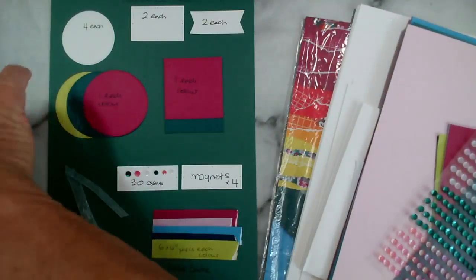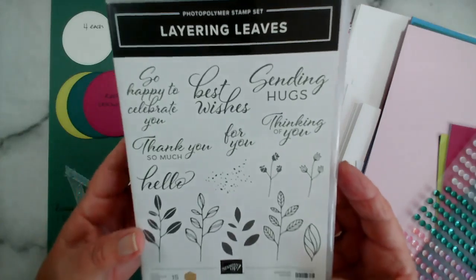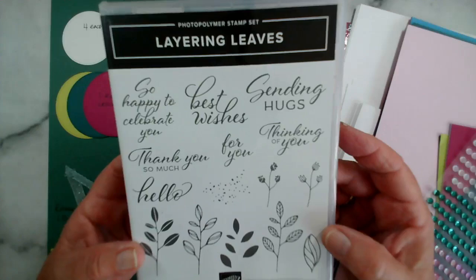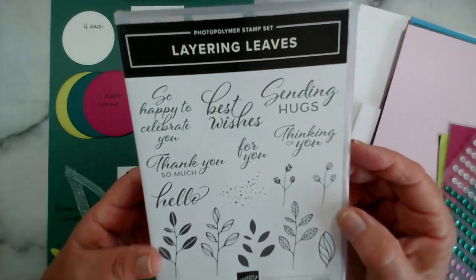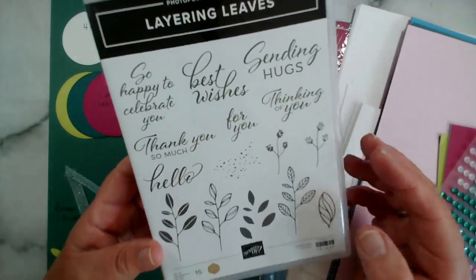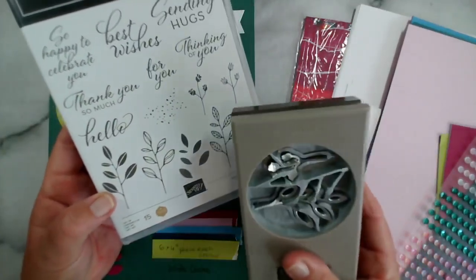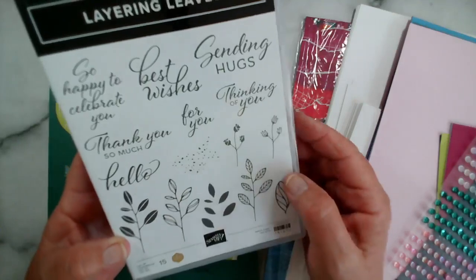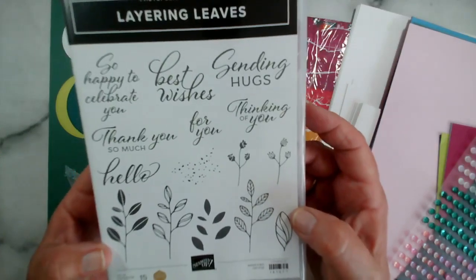Okay, I have teamed it with this really lovely stamp set called Layering Leaves, and again you don't need the stamp set, but this is a really useful stamp set if you want a mixture of medium-sized sentiments. So the sentiments are slightly bigger than you see here, but all of these sentiments are ones that I would use. So happy to celebrate you, best wishes, sending hugs, thinking of you, for you, thank you so much, and a hello. It has also got some leaves that actually match one of our punches, which is this one here, the bell punch, and it also has some useful dots. So that's what I've used for my sentiments, and if you purchase this at the same time as the class, you get it at a preferential rate.